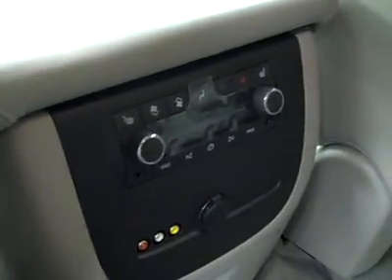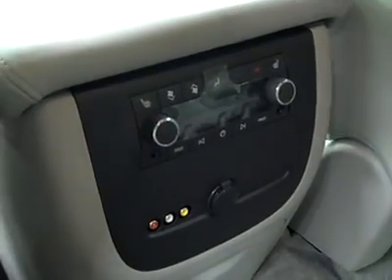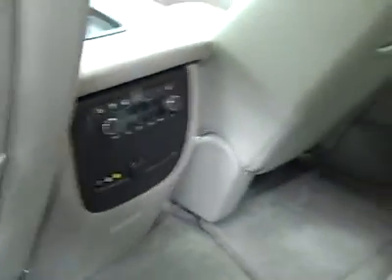Floors look good too. The driver's side floor mat doesn't show any sign of wear. In the back, very clean here too — no damage anywhere, no real signs of wear. You even have the factory tape still over the display back here. Dual heated seats back here as well, rear audio and climate controls, and also audio/video input for the TV-DVD system. The third row is also in excellent condition.